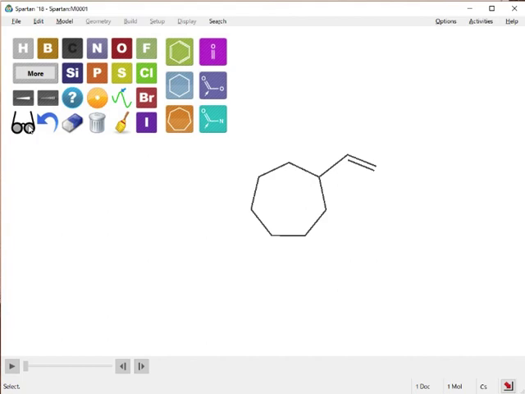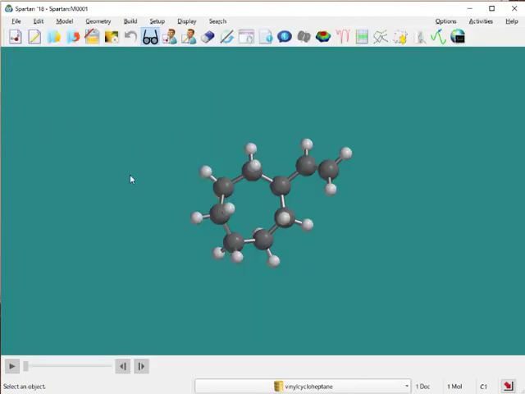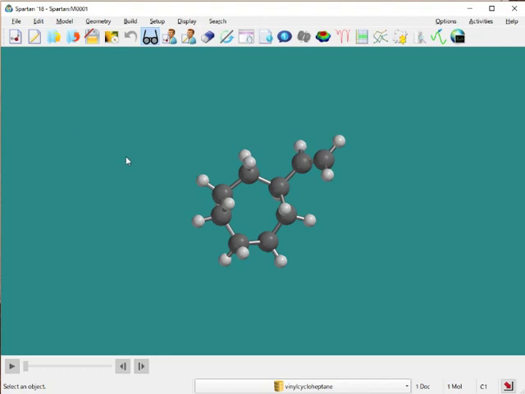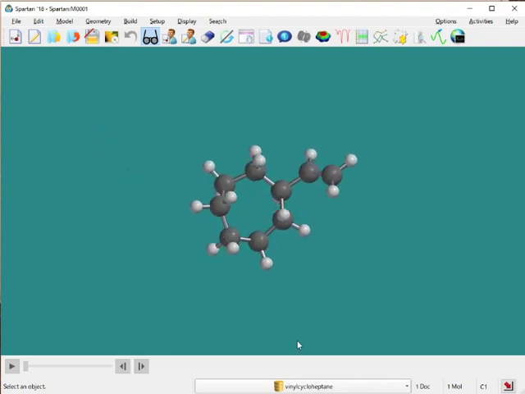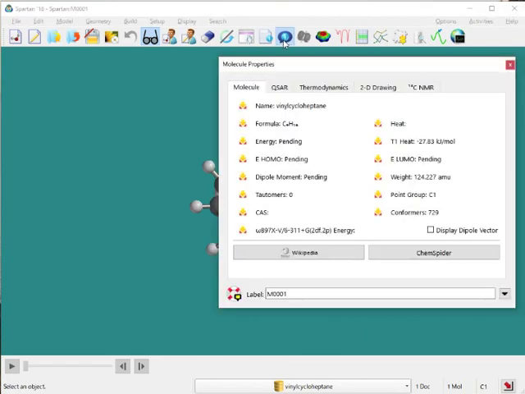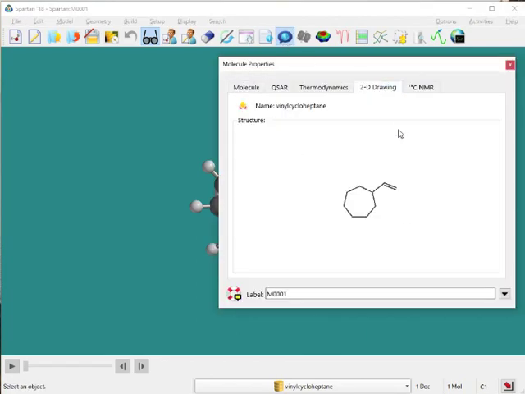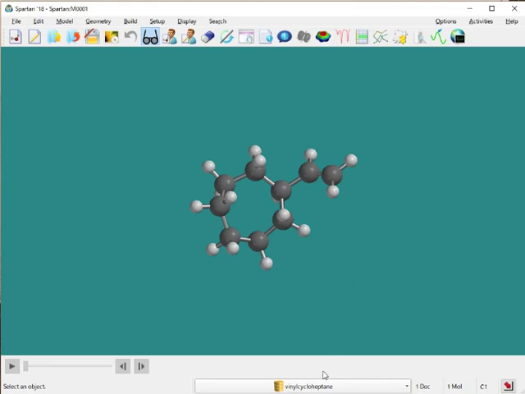Secondly, what one can do coming into the 3D world, I can come under the Properties dialog, and we can look at its drawing, and we can say, here's the drawing, copy it, or save it to something. Again, this is not intended to be ChemDraw.